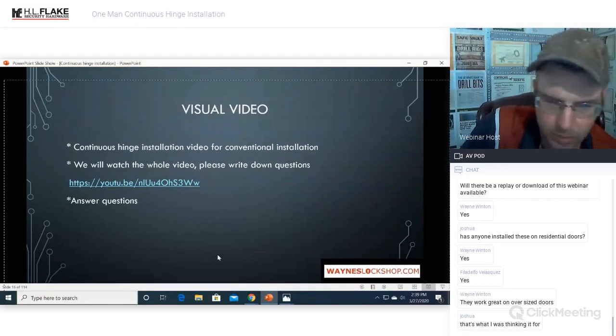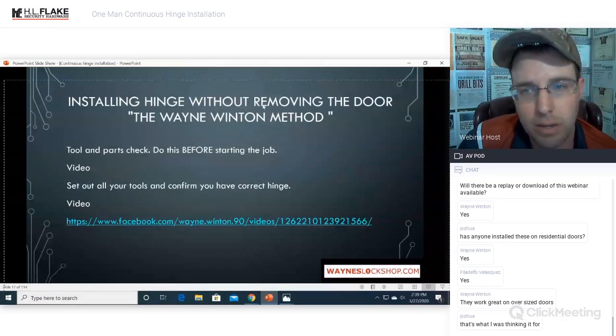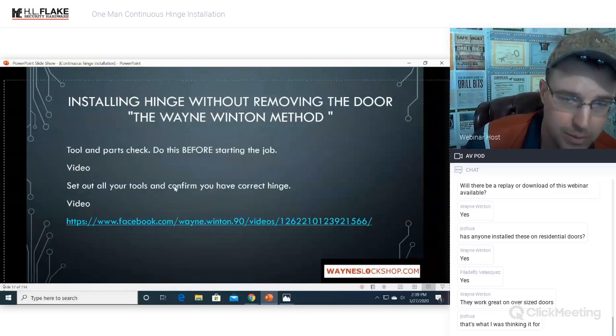So that's why we came up with this way: installing the hinge without removing the door. So far, I don't know anybody else that's done it this way, so I'm just going to go ahead and claim it for now until somebody contests it. This is going to be the Wayne Winton method. Tools, parts, and checklists. Do this before starting the job. Set out all of your tools and confirm you have the correct hinge before starting the project.